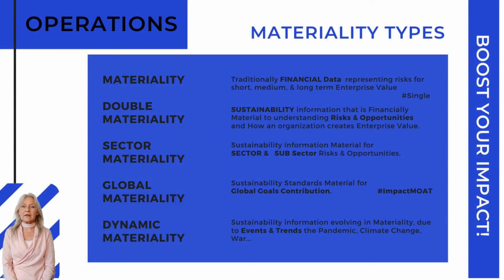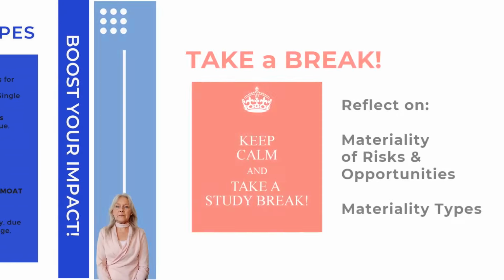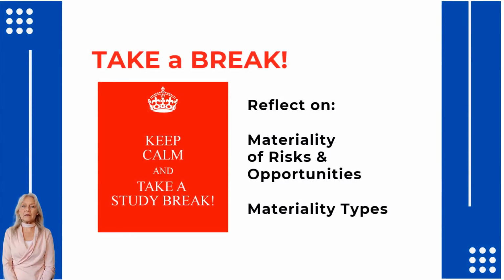So far we worked with double materiality, for profit and prosperity, and sector and global goal materiality for your ImpactMOAT. The Sustainability Accounting Standards Board published these insights on dynamic materiality in the pandemic. Dynamic materiality is when shit happens, and everything changes, sometimes overnight, such as global supply chains falling apart during the pandemic. Dynamic can be slow too, climate change, because it usually builds up for decades, then is sparked by an event and the aftermath. Materiality is about risks and opportunities.